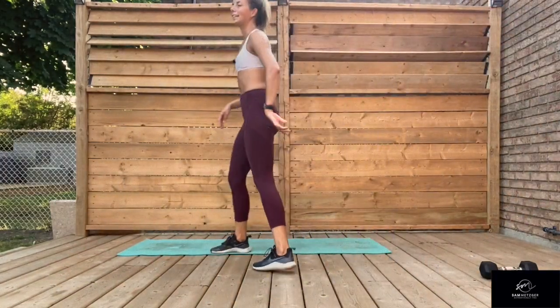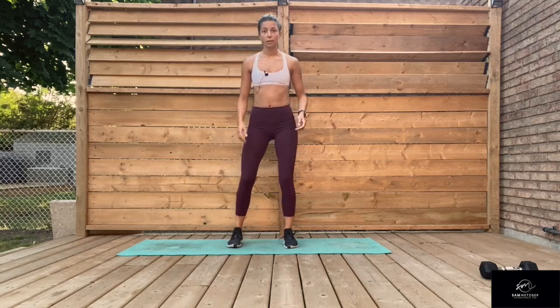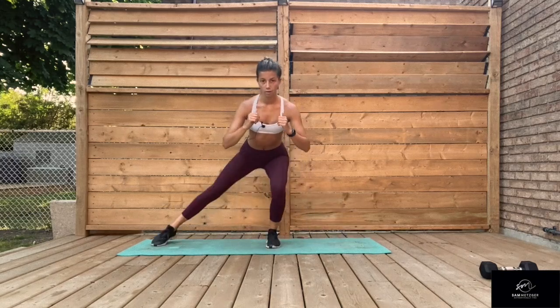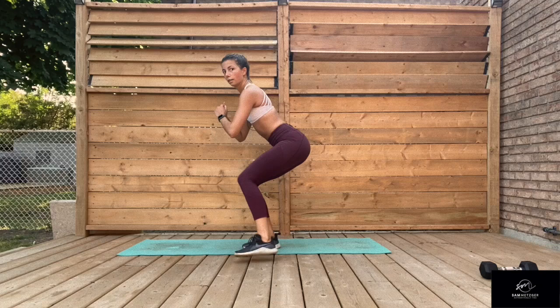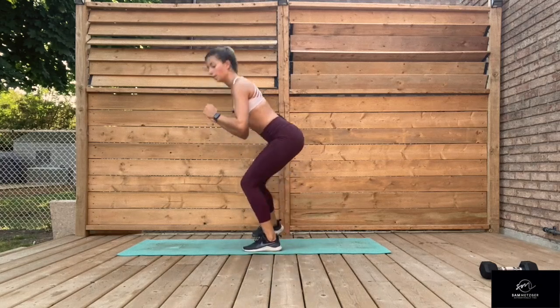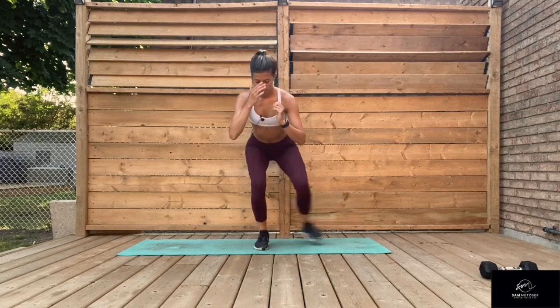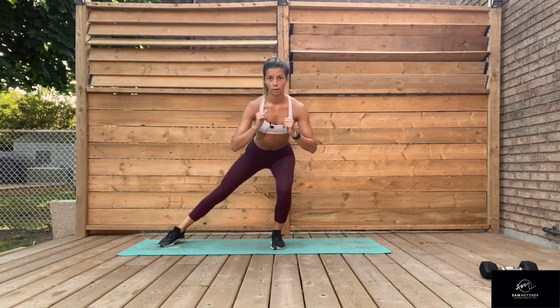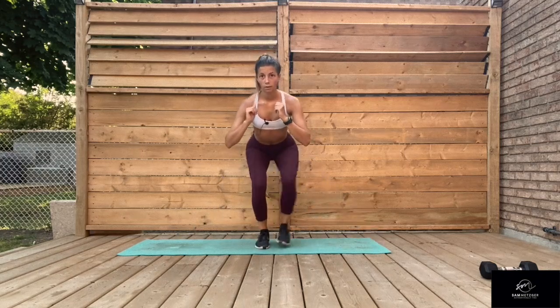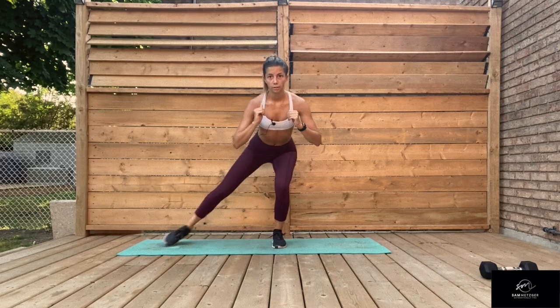We have 20 more seconds for that final break. And we're getting into those squat taps. So reminder here to stay low in that squat position when you're tapping to really feel it on the sides of your legs. And go. Give you an idea on the side. You are halfway. Two, one.